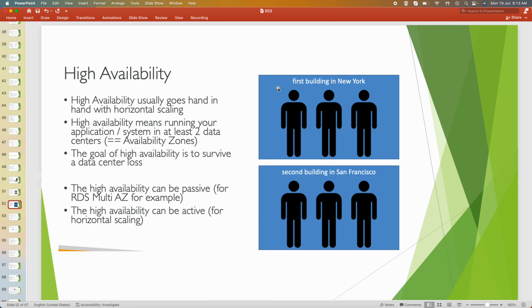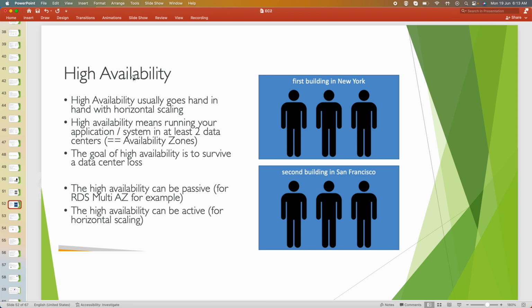Okay, so let's take an example. In the previous example, we have 6 different operators attending the calls, and those 6 are horizontally scaled. So we are using this horizontal scaling for high availability. If I keep all 6 employees in one building in New York, and there is any power issue in that building, all the connectivity and all the work that the 6 people need to do will be stopped. These 6 people will not be available, and we cannot achieve high availability.